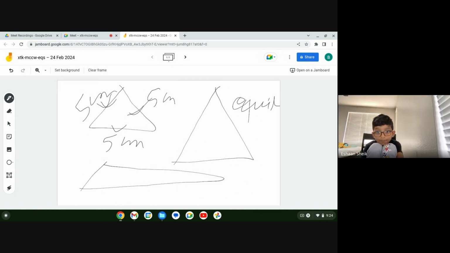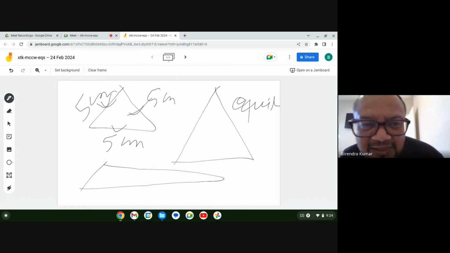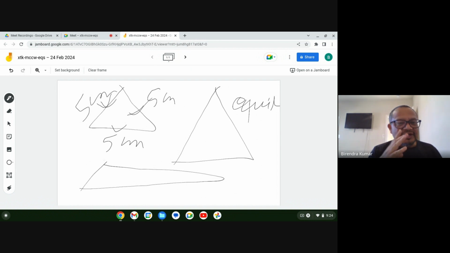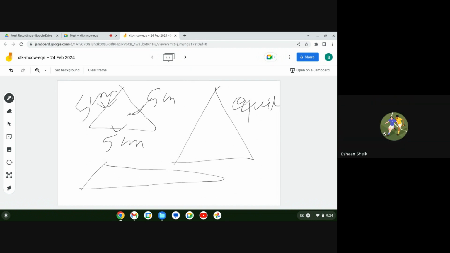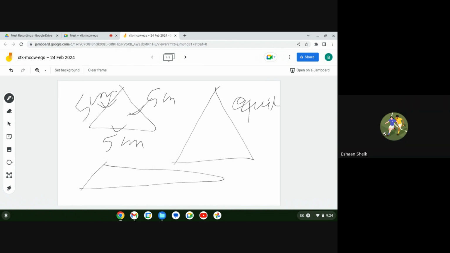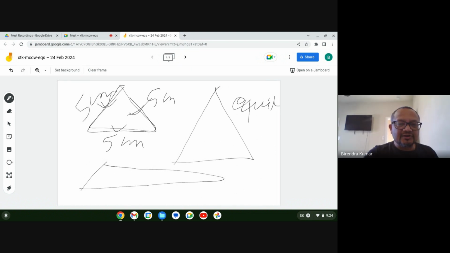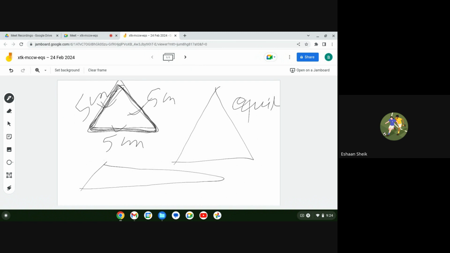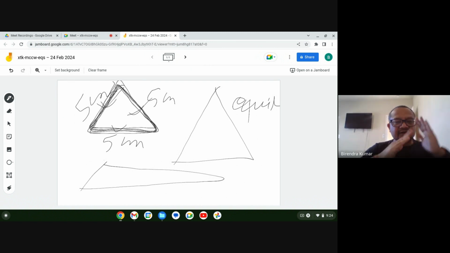We use a lot of Latin words in maths, and this is one of the Latin words used here. Equi: equal means something same, so this is taken from that word equal. Equilateral: lateral means side. We're talking about the first one where all the sides are equal, so that is an equilateral triangle. That's the first variety. So we have looked at the first type of triangle where all the sides are of same length. That is equal, so that's why it is called equilateral.